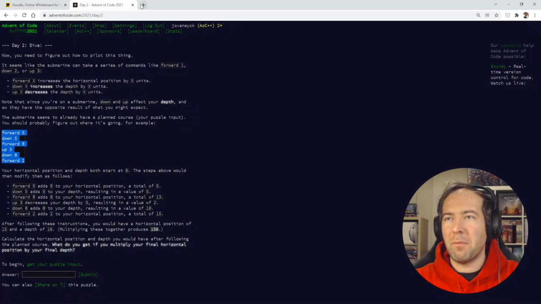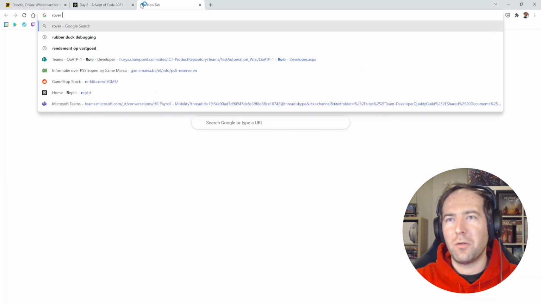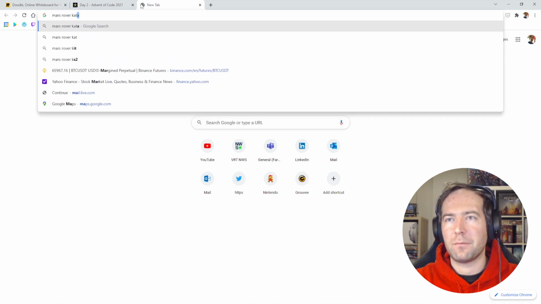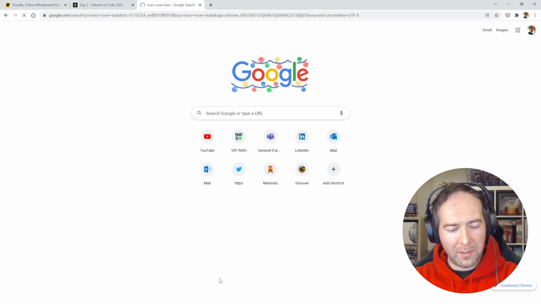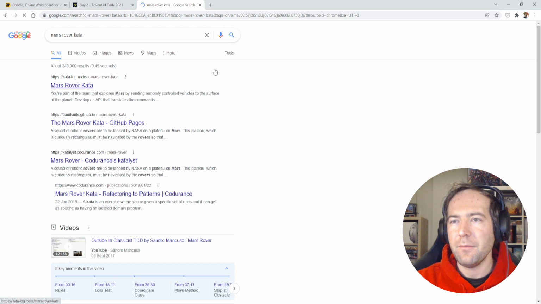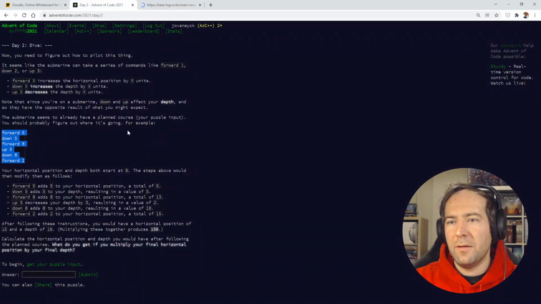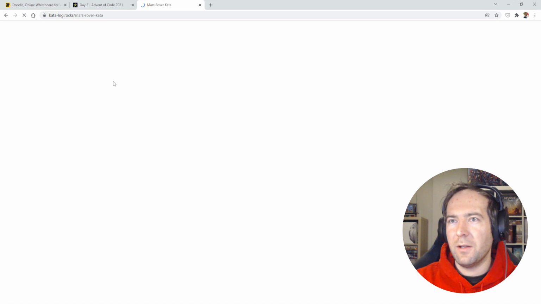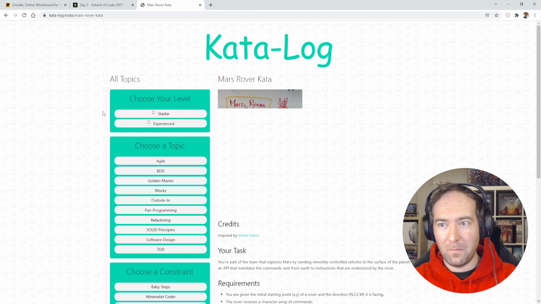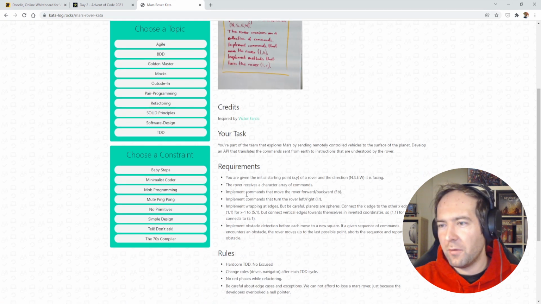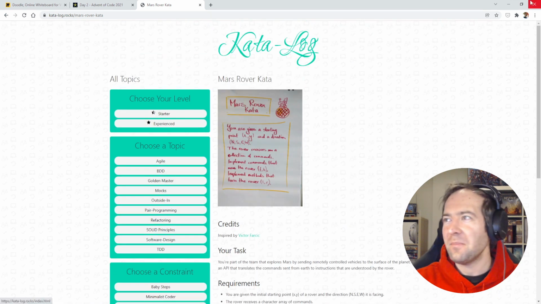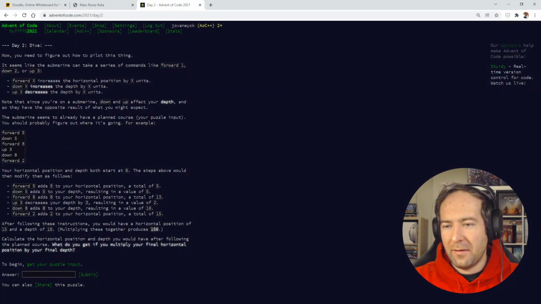Yeah, maybe some background. I've mentioned the term 2 times already: Mars rover kata. Katas are like little programming exercises you can use to try out a new language or a new framework. And this puzzle today is literally that puzzle. So if you want to dive a bit deeper into added features, or maybe part 2, it might be mentioned here in the Mars rover kata. But yeah, let's implement this first.